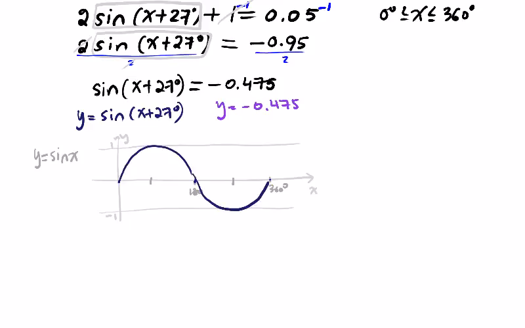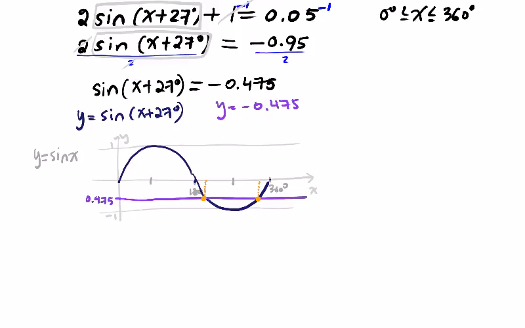Knowing that the graph of sine starts at 0, we'll have something more or less like that. Then we sketch the graph of that constant, negative 0.475. It's a negative number, no need to worry about scale, we know it will be down here. The graph of that constant, a horizontal line, is the purple one. Where these two meet are the answers. The first answer is a bit more than 180, and the second answer is a bit less than 360. Let's see how we calculate them.